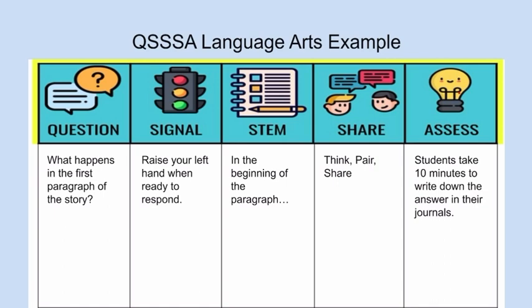The stem is in the beginning of the paragraph. They fill it out. And the share would be a think, pair, share with a partner. And then the assessment could be students take 10 minutes to write down the answer in their journals. If you would like more examples, please go ahead and take a look at pages 70 through 71 in your book.